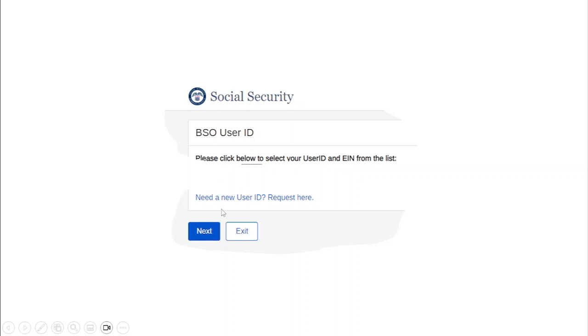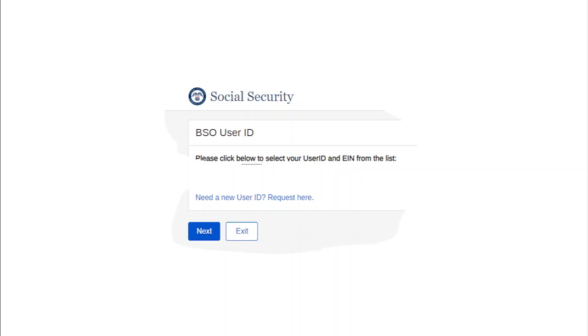I think if you are a new employer and that's your first time creating an account with them, you do not have an employer account with Social Security Administration, so need a new user ID might be your approach, and then you click on next. But in this example, I'll only show how you'll access your existing employer account after you entered your activation code, your second activation code.